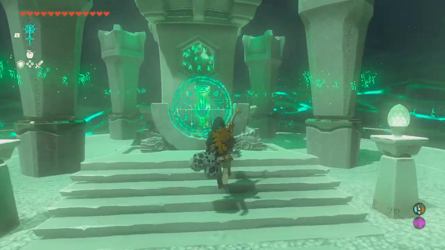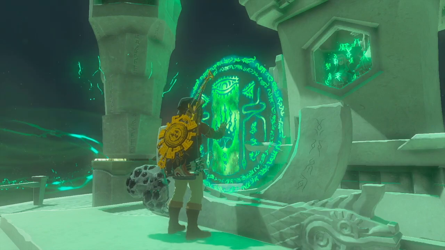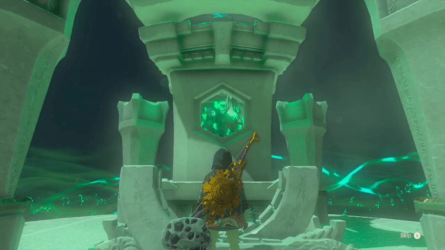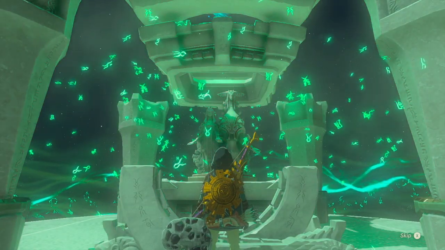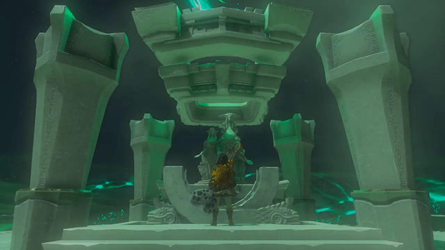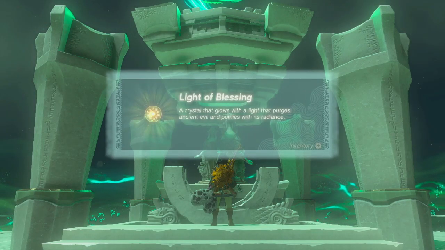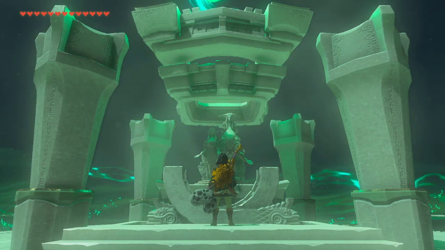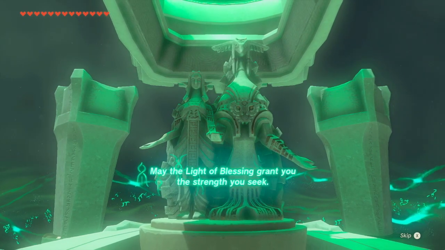So there we go. There's the three little extra shrines that you can get in the Lost Woods. I don't think there's another one. There might be. You never know. But I think what I'm going to do now is just prepare for heading on to our next episode.